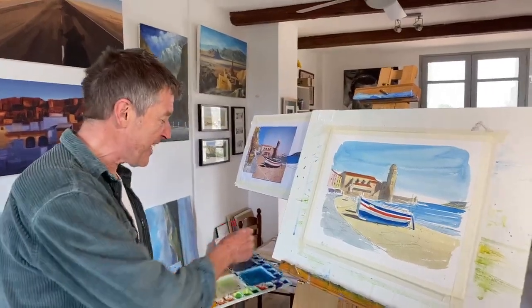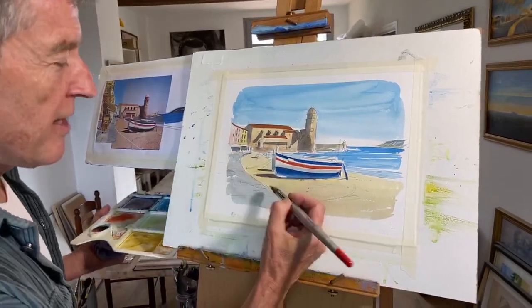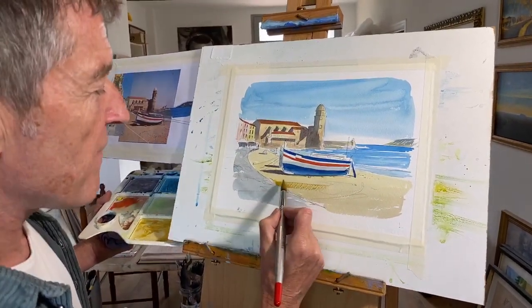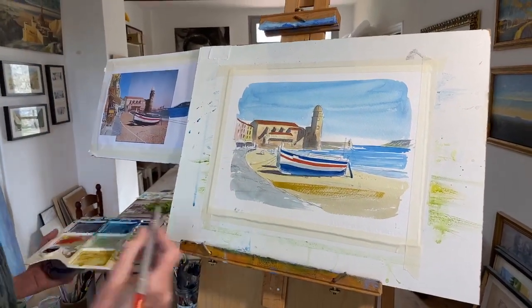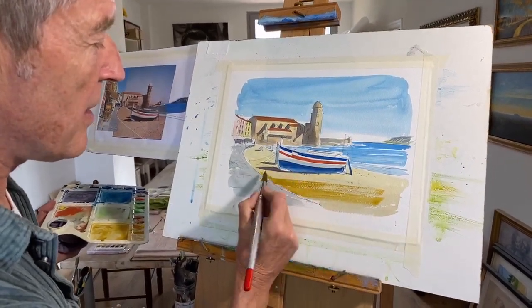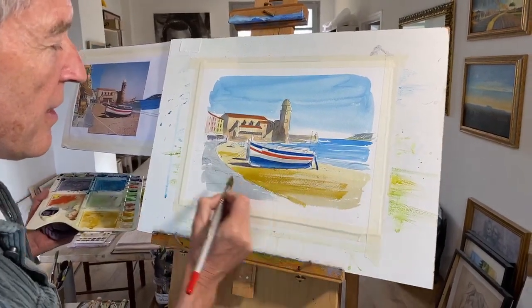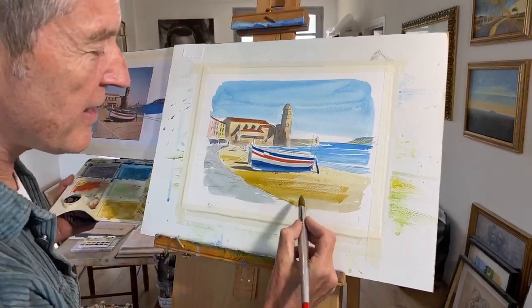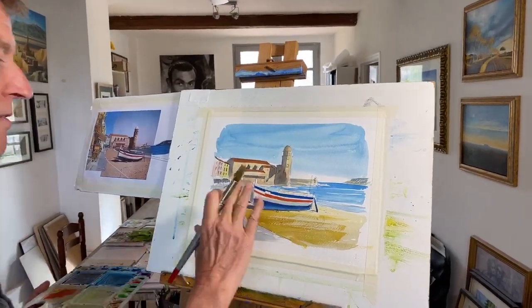Right, what we got, I've just dried the brush off. I've got some Payne's grey and beach colour. I'm just going to try this. Oh, let's just switch. That's probably a bit dry. But I'm just trying to get a little bit of distance, definition. There we are. So now, if you look, the beach is a little bit darker than the key side. So just that'll fade away a bit. That's fine. There we go. It's got a beachy feel, and that'll lighten up.